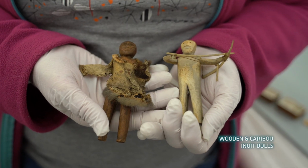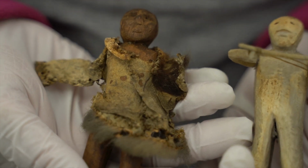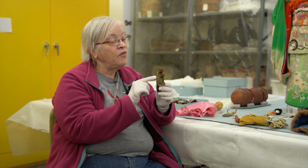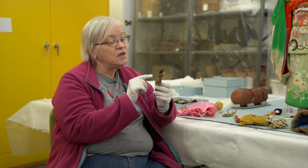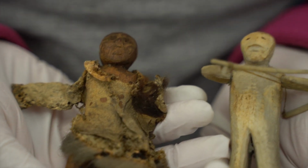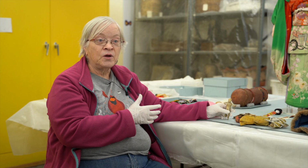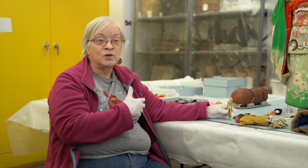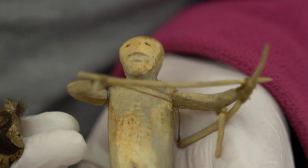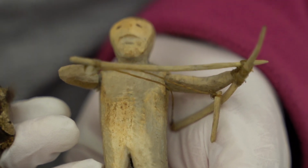These are Inuit dolls. This is carved out of wood, and it has leather clothing. It's got a little bit of some sort of soft fur around the edge. She's got sealskin, and she has a sweet little face. That's the female doll. This little doll may have belonged to a little boy, and in the winter when he was in the house and wasn't out playing outside, in the evenings he could play at being a mighty hunter, something that would be a very important role in his life of feeding his family.